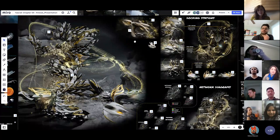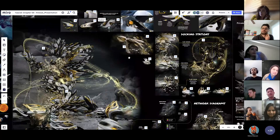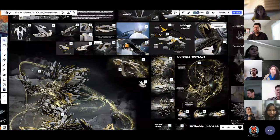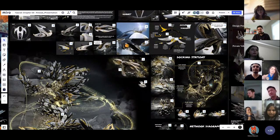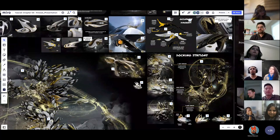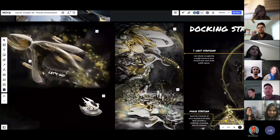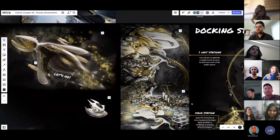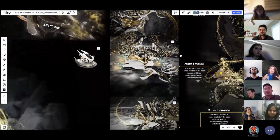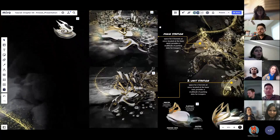For me, one of the things that is definitely a challenge for this project itself, and it's always difficult to get, is the depth of field, in terms of what is really on the foreground and what is on the background, because of the richness of the project itself and all these layers that are coming together. I feel that on some of the images you were more successful than others to show this depth and this complexity and really to focus on the vehicles and on the parts that you were supposed to accentuate.